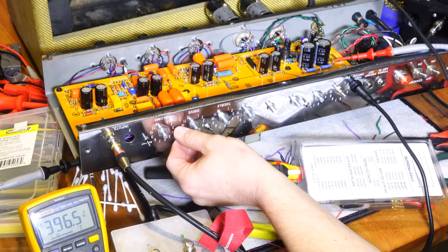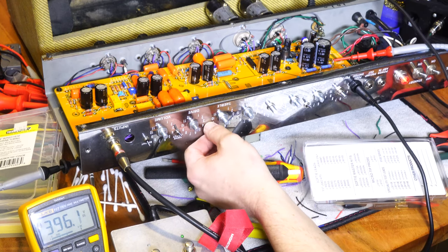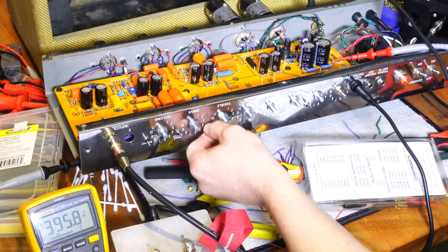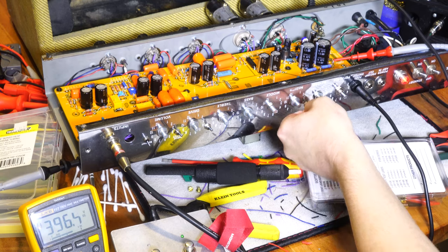Different bright settings. Oh, the foot switches won't work here, but that is the preamp boost. You get a slight pop. That's the preamp boost. This should be the channel select, but that isn't going to work.